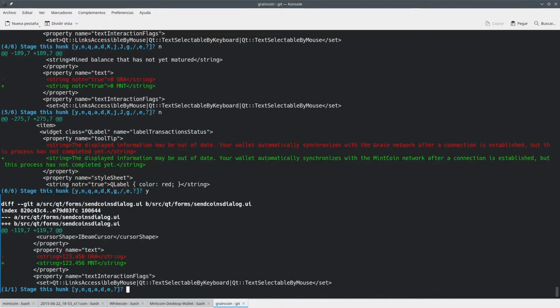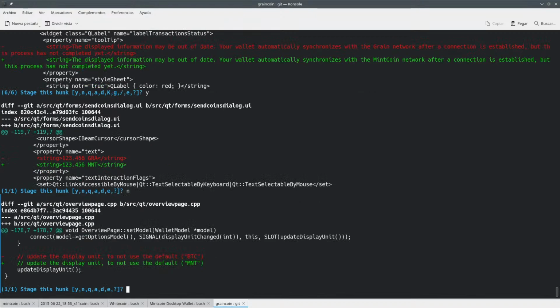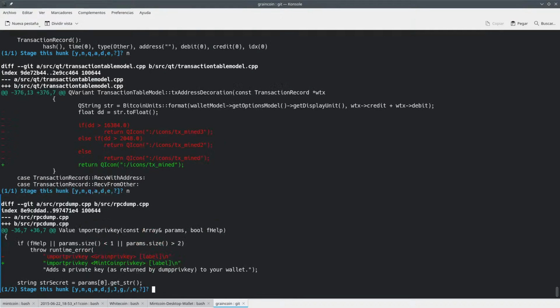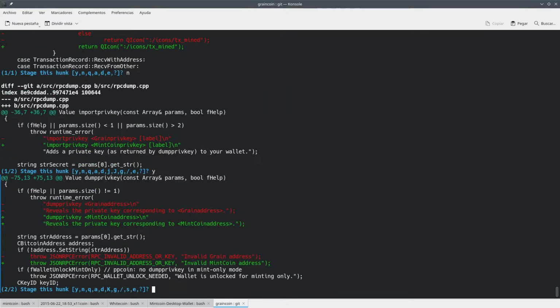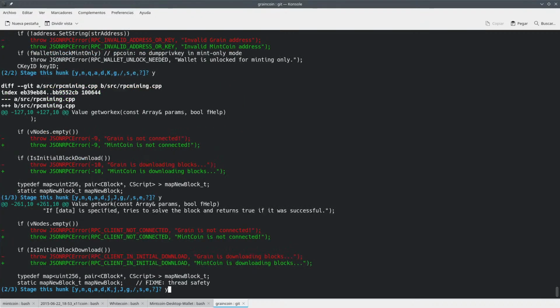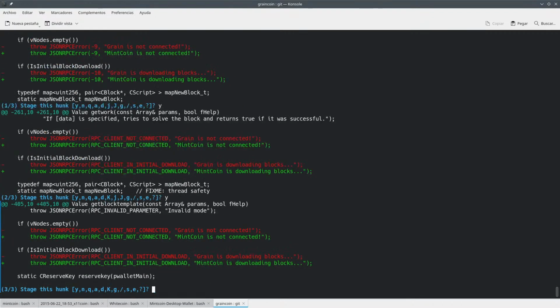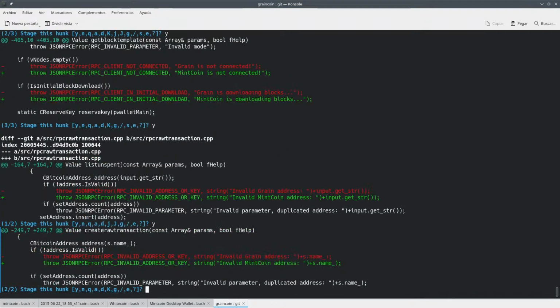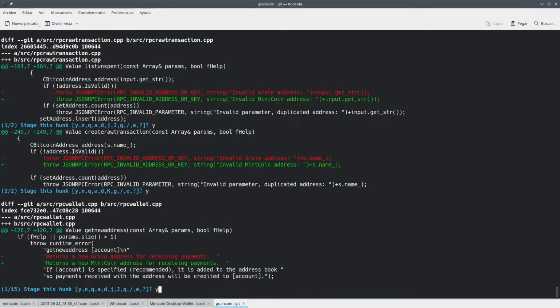Right, main coin, not this one. Not this one, not this one. Not this one. We want this one. And this one. Okay.